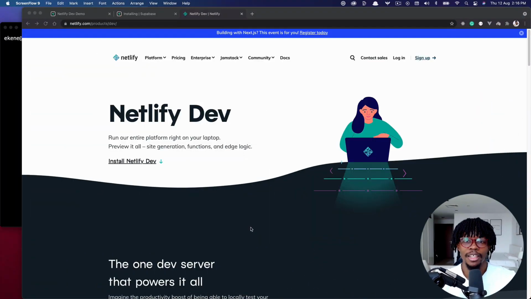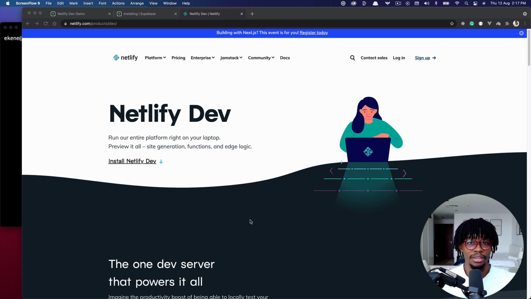Today, I want to talk about Netlify Dev. Netlify Dev is one of Netlify's products that makes it very easy for you to run Netlify's entire platform within your terminal, right? What this means is that you can build your applications, deploy them, create serverless functions, and add environment variables and all that good stuff right within your terminal, never having to go to the browser and do all that back and forth. So that's what I want to take a look at today.